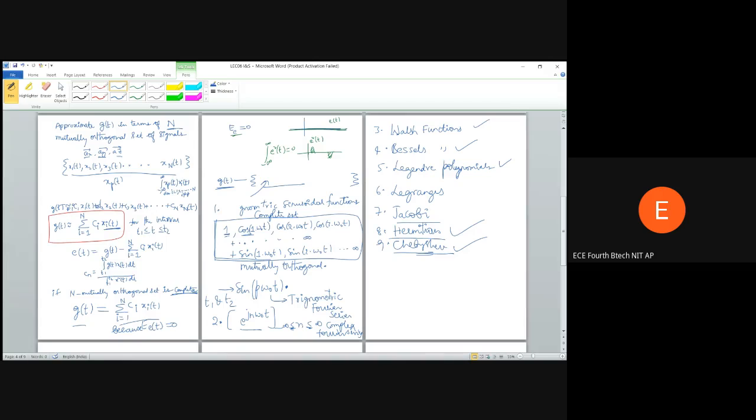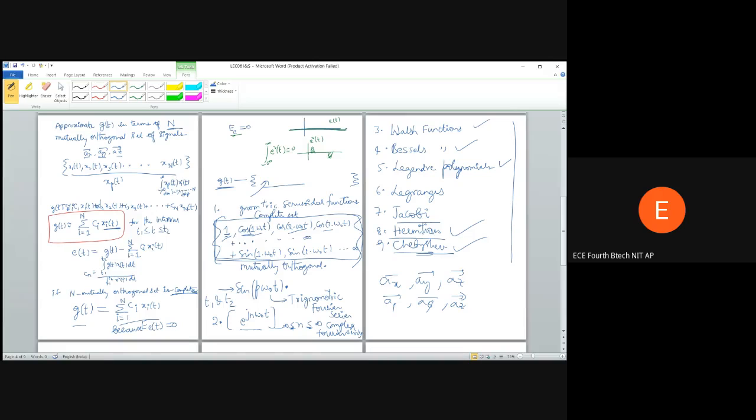Each one is a basis function, something like a x bar, a y bar, a z bar. These are basis vectors. A rho bar, a phi bar, a z bar are also basis vectors. So likewise, you are going to have a set of vectors, and all these signals form a set of basis signals, basis functions. So you try to find out how to generate the basis functions for all these.